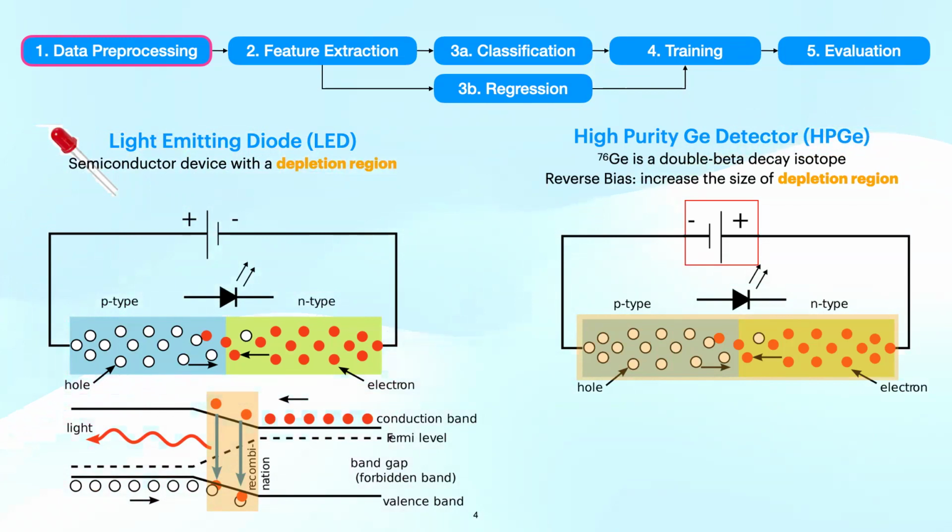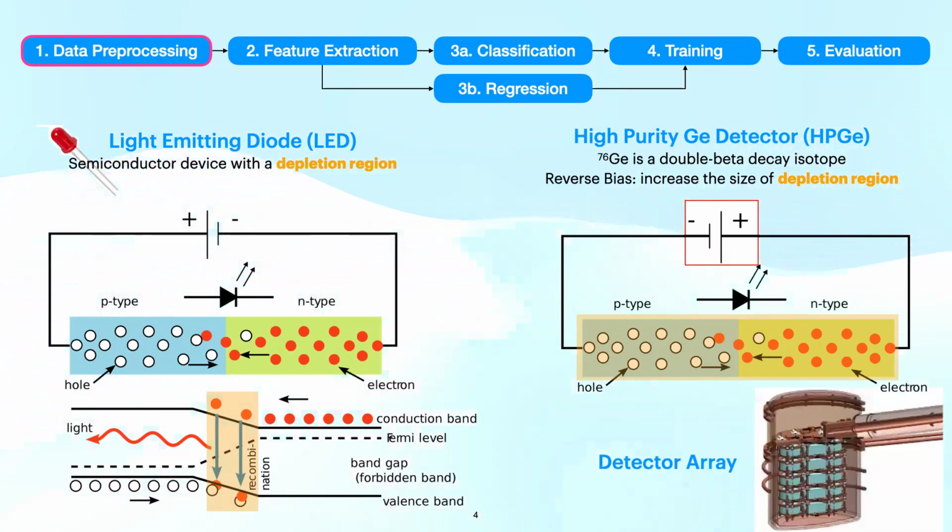So the only thing about this kind of device is that it's very hard to build it large. Each of the detectors we can build using this reverse depletion technique is only about the size of my palm, so it's very small. Because of this, if we want to actually build a larger detector, what we need to do is build an array of these very small detectors.